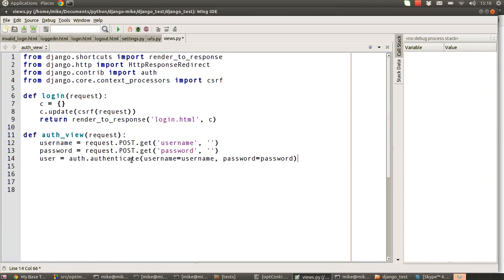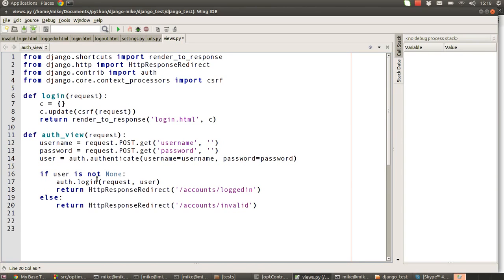The next section is our main check. So we're going to use the auth object that we imported earlier, and its authenticate method. We're going to pass the username and password into there. It will go away and check that, and if it finds a match, it will return to us a user object. If it doesn't find a match, it will return to us None. So once we've done that check, we can then deal with it.